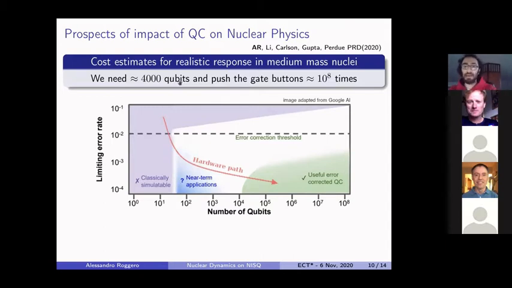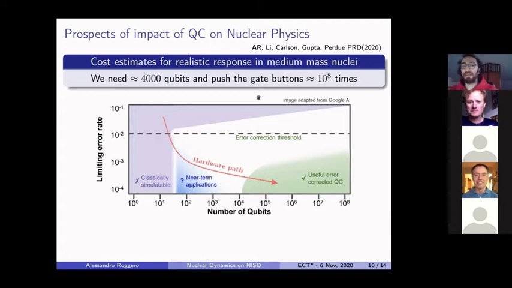To put this in perspective, you might have heard that quantum computers are able to break cryptography, and in particular they are able to break RSA cryptography. To break a 4,000 bit RSA key, you need about the same number of button presses. And we don't expect to be able to break RSA in the near term. So this essentially tells you that running these simulations is not going to happen in the next 5 years, so we need to find ways around this issue.